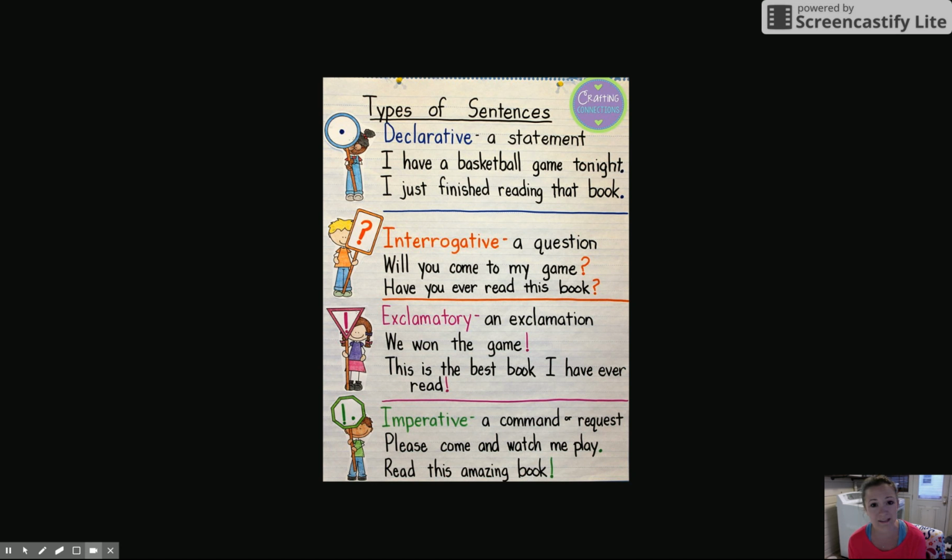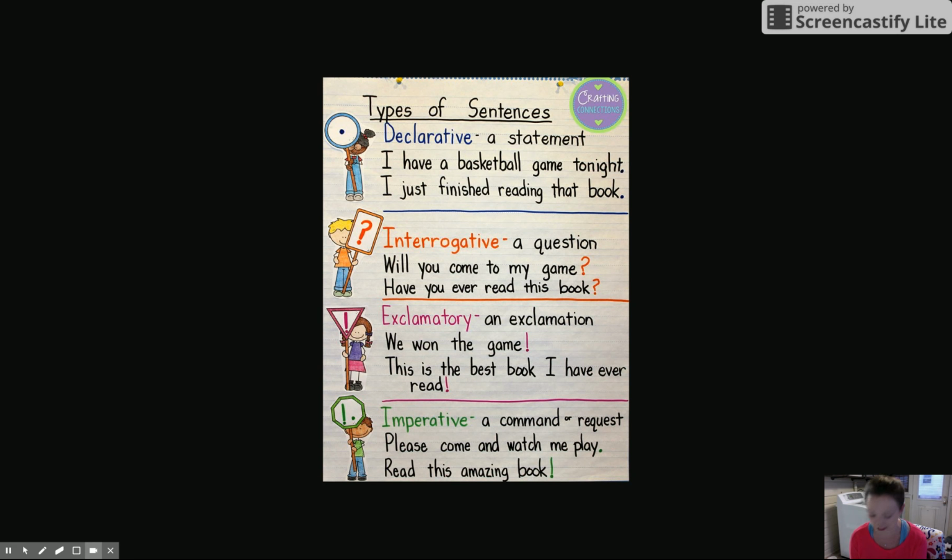But now we need to fix that punctuation in that sentence because imperative sentences don't end in question marks. So you know that little loop-de-loop, it looks like an E off to the side. You're going to do that over top of the question mark because that lets me know that you want to eliminate the question mark. And then you're going to write a period out next to it.